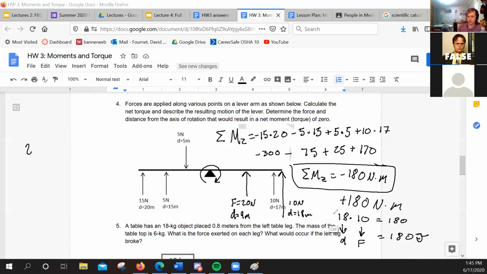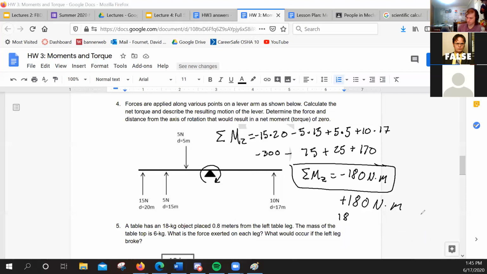Okay. So another way to think about this would be, imagine that your dad's sitting on the left-hand side of the teeter-totter and you're sitting on the right-hand side of the teeter-totter. You think the teeter-totter is going to go down on your dad's side, right? Because he weighs more, assuming you're at equal distances. But if you wanted to balance it out, you might grab your little brother or your little sister and sit them on your side at some distance to balance those forces out to make it equal and level, right?